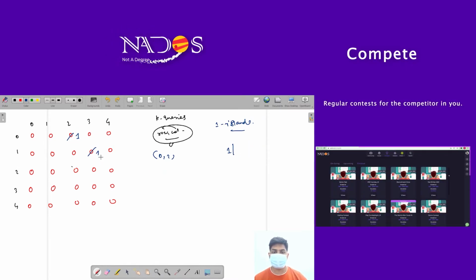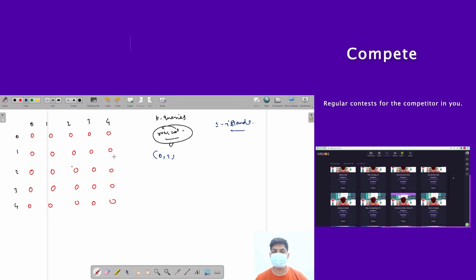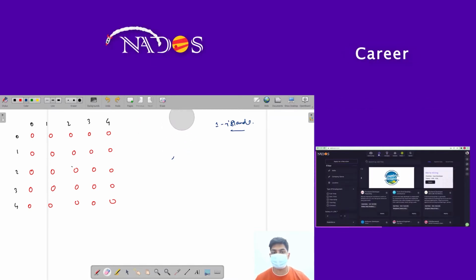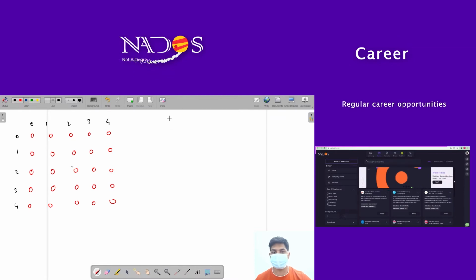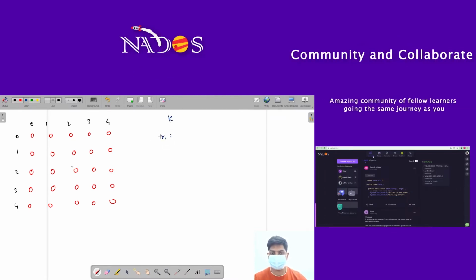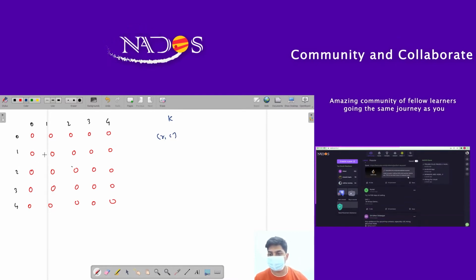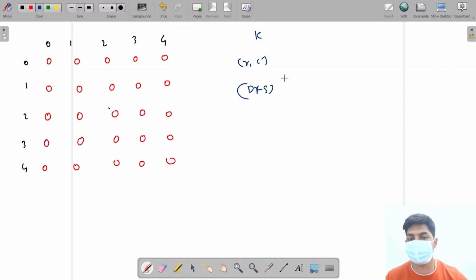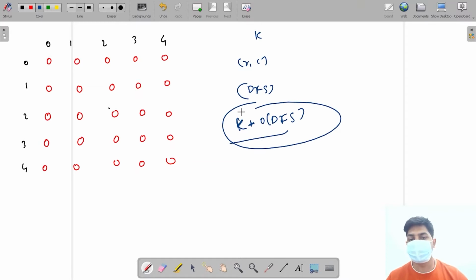So this is what the problem is. I hope the problem is clear. Now let's see how we are going to approach this problem. There will be k queries, and after each query a row and a column will be given to us. We will flip the 0 at that row comma column index, and after that we can apply a DFS and find the number of islands in this grid. That will be k times the complexity of DFS, and this is not very good. We can optimize this, so we will not be doing this.